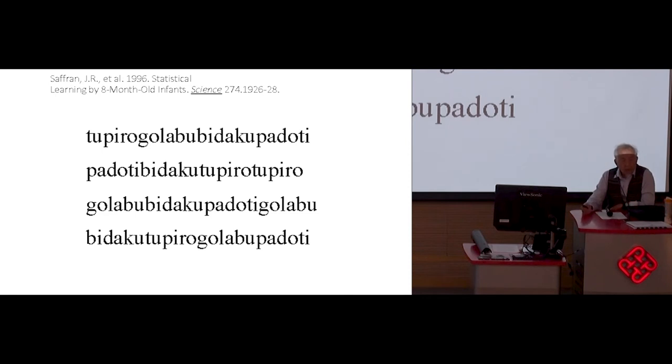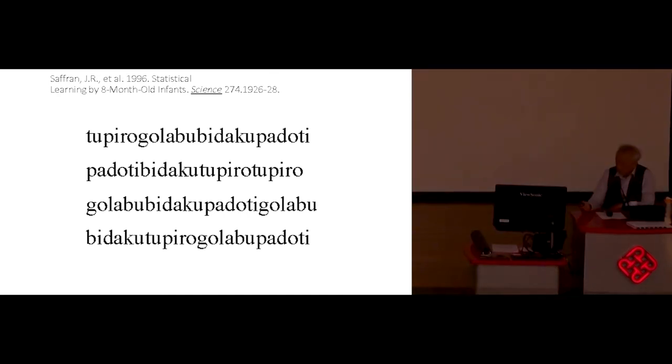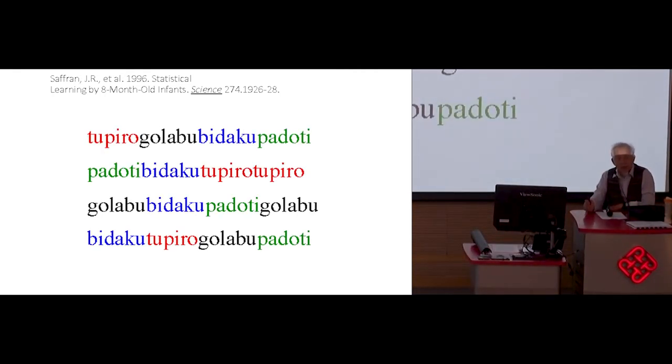After a few sessions of this, we found that the infants respond differently to different triplets of these syllables. Some triplets they respond to very often, while others, like He-ro-go, are not a favorite triplet, and Go-bu-bi-da is not. The infant has extracted out certain three syllables which go together. So these are very probably meaningful. These are candidate words. So in addition to imitation, there are all these other capabilities that infants have.